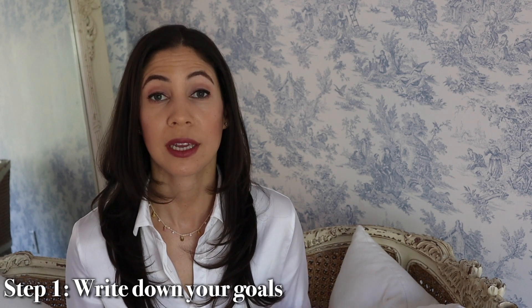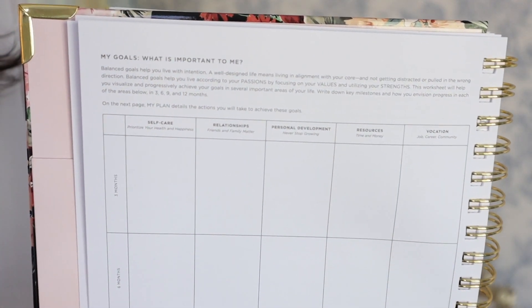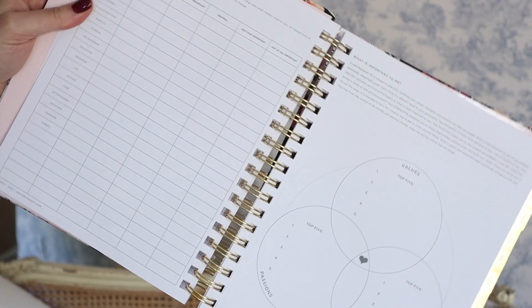The first tip is to write down your goals in your planner. Most people have their new year's resolutions in their head — things like wanting to be healthy, exercise more, lose 10 pounds, write a book, or read more. You keep this list in your head, maybe tell a few people, but then the motivation fizzles out. I'm going to show you why it's important to write them down. Most planners have a goals page, or at least a notes page you can use.